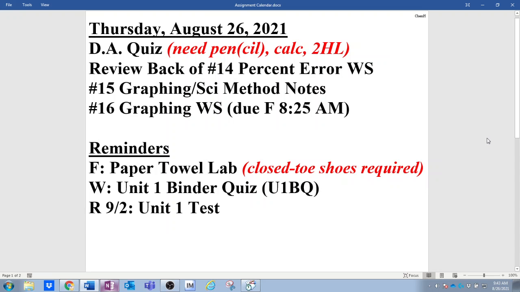And then what are we all going to make sure that we have tomorrow in class? Closed-toed shoes. Guys, I'm getting ready. I got them all printed out, sorted, ready to go to do our paper towel lab. So please make sure you get to participate by having your closed-toed shoes. Wherever you need to make a reminder, take a second right now and do that quickly. If that involves a phone, get it out, make your reminder, and then put it away. Okay, all right. So with that, let's check out percent error.